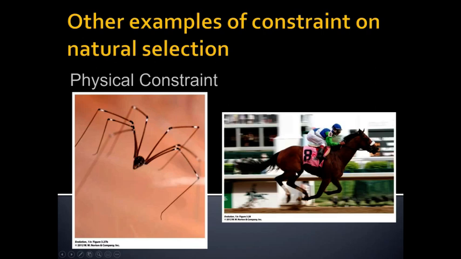So horses have this one single digit. Remember when we talked about the evolution of horses? This is their femur, their tibia and fibula, and so that right there is the equivalent of their ankle. And then we've got their wrist bones and their phalange, and they're running on a single phalange. And so one of the reasons why horses have so many injuries is they've kind of been pushed to the limits of their physical constraints for their size.